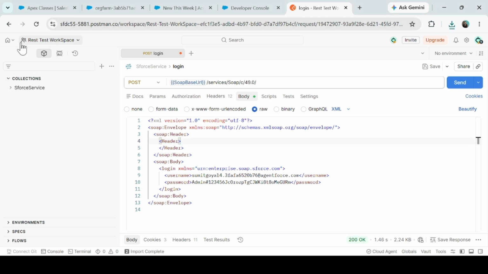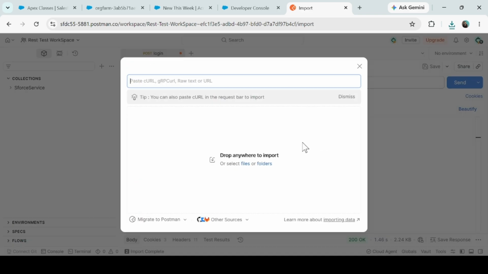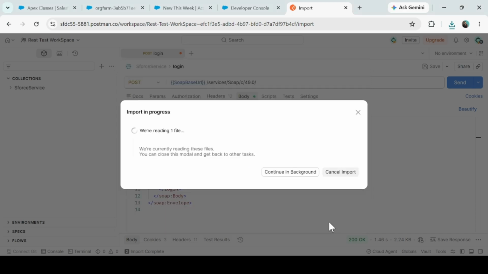We'll get back to our Postman. Here's Postman. This is the WSDL file which we imported yesterday. That was the enterprise WSDL. But today I'm going to import the Apex WSDL one. So for that, again, I click here, three dots, import, click on files, and then on my desktop. So what's the file name? AccountWebService WSDL, open.